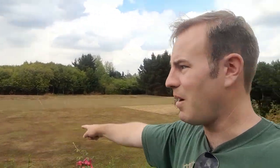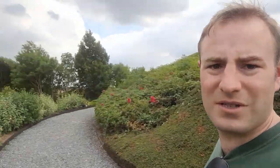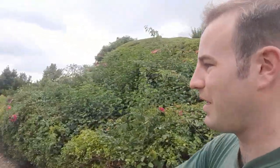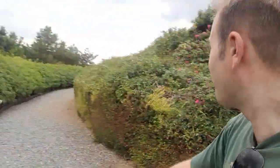Just finish walking along up here. Oh, and by the way, that is a runway along there. They have got an aeroplane here, so in theory, if you had an aeroplane and you got the right permissions, spoke to Southend Air Traffic Control, you could come here by plane. But yeah, I don't have a plane. So we've come almost 360 because there is Belvedere Station, but we've got to keep going to get to the top of this mound, which we're following up.